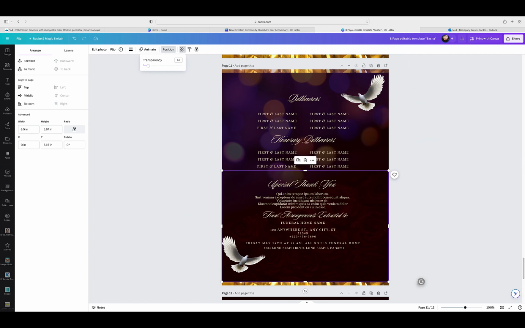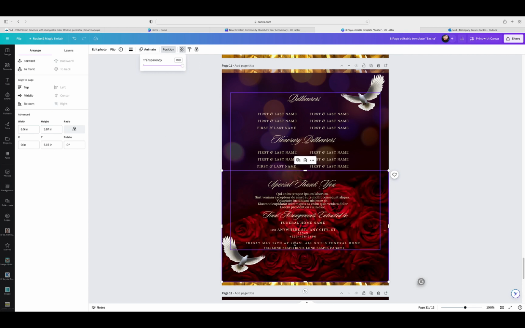Okay, so what I did was add the rose background to the bottom portion of the page, took it to the back, meaning behind all the different layers that we have on this particular design. And I brought the transparency down quite far because you still see this line from the transparent gradient that we used to cancel out the separation between the initial background page and the background that we used.